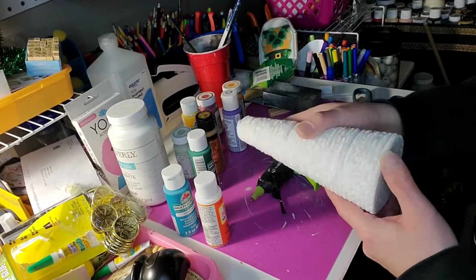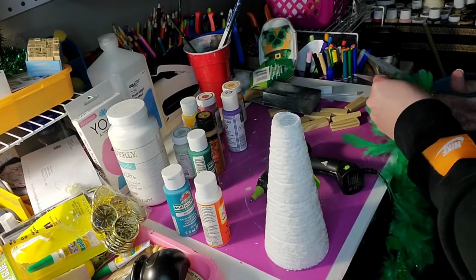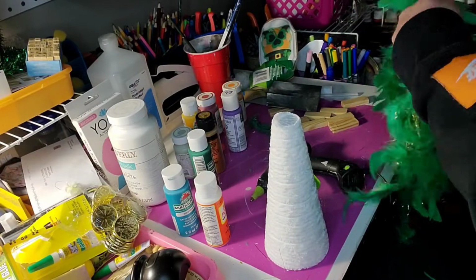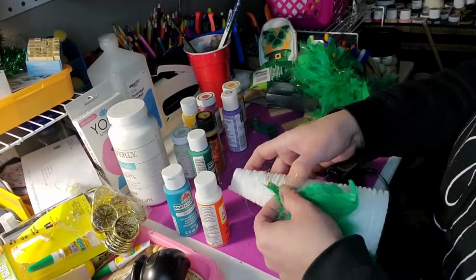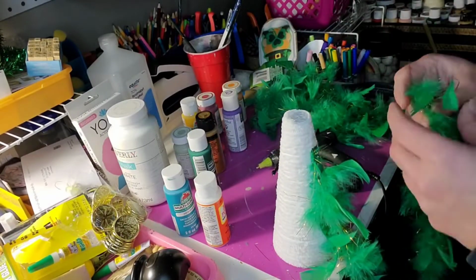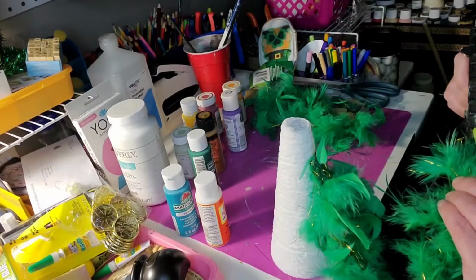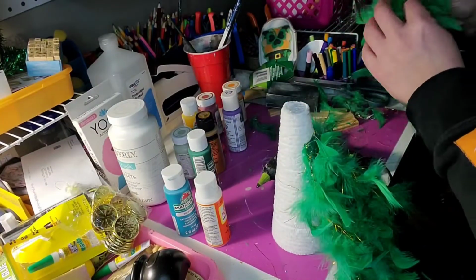I have glued the end of the yarn piece to the top of that cone, and now I'm going to take this green feather boa, also from Dollar Tree, that I had on hand from their St. Patrick's Day collection, and I'm cutting it down into about 4 strips, and then I'm going to hot glue it to maybe like a third or fourth of the way down on this cone. And then once I get those all adhered, I'm going to trim it up some more at the bottom, and then I will add some more here and there as I feel needed.